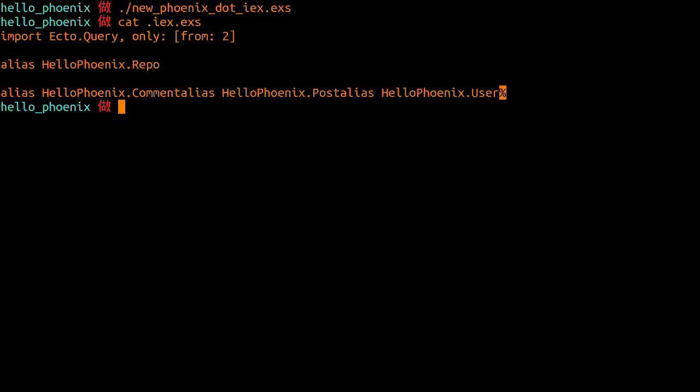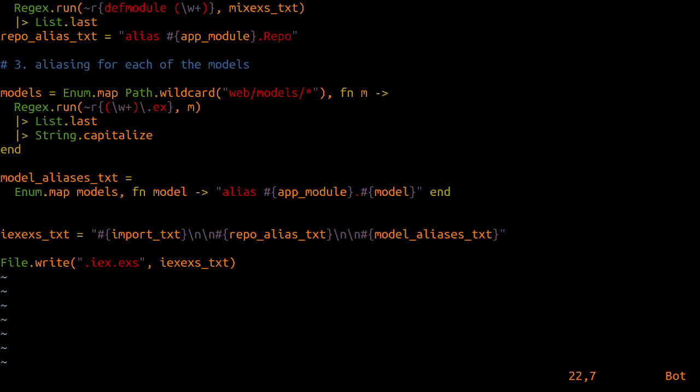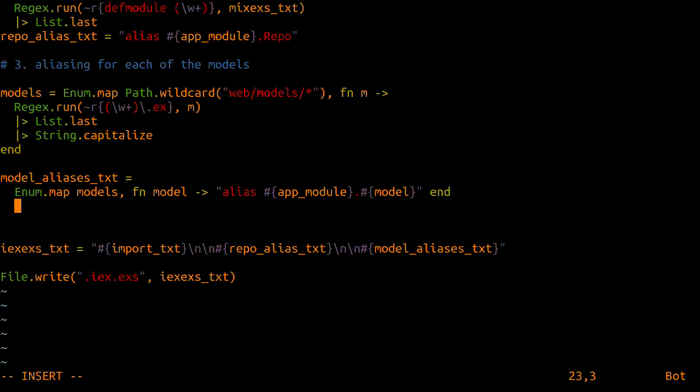Okay, it almost did it. So the problem there is that we will need to enum join those with a new line. As you can see, they're all run together.